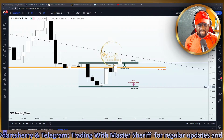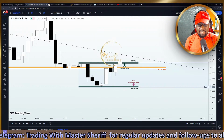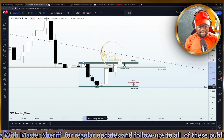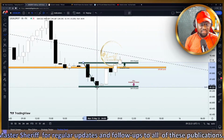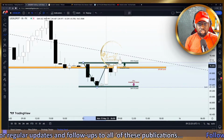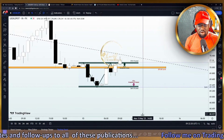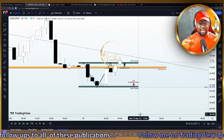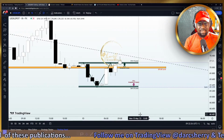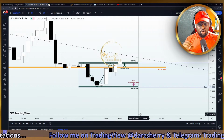All right. So we have a very simple setup right here, and it's quite obvious that though price started on a bearish note, as soon as price action got into that $69.35 level, our price action came back into the resistant line of that channel we just identified there. So with this whole situation we have at this point, it is quite clear that we have an indecision going on right now.